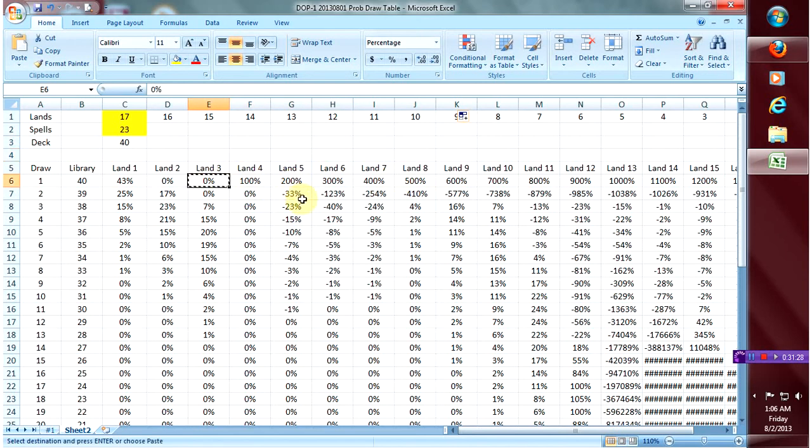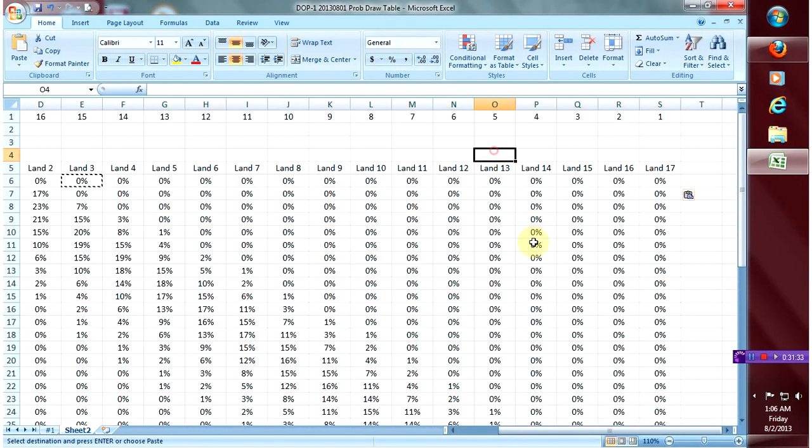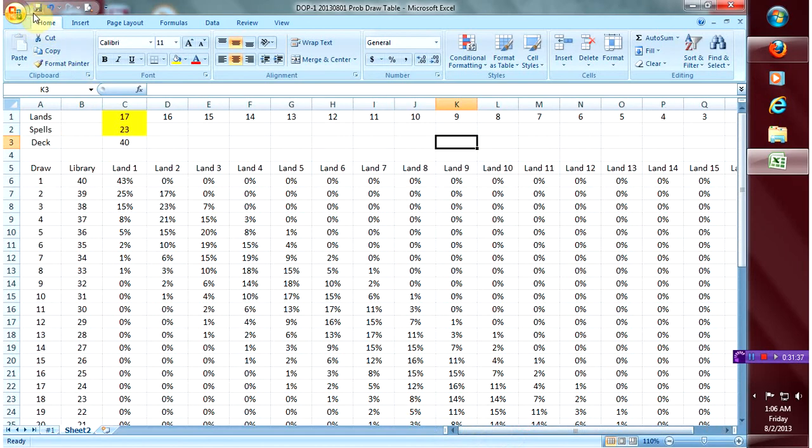And I just need to take this 0, copy across that for all the rows. And now I have a table that will show me for each of my lands the probability of getting that land on a given draw step.